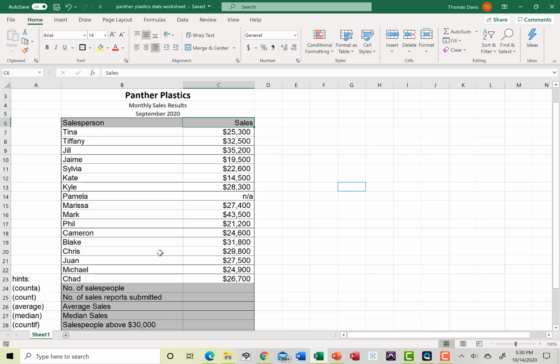When you get it all typed in down to the last salesperson, and you have the analysis data typed in, I'm going to take you through the different formulas. There's no need for you to watch me type, so just type what you see here, and when you're ready, join me as we go down here to number of salespeople. So put it on pause now, and I'll be right back with you.